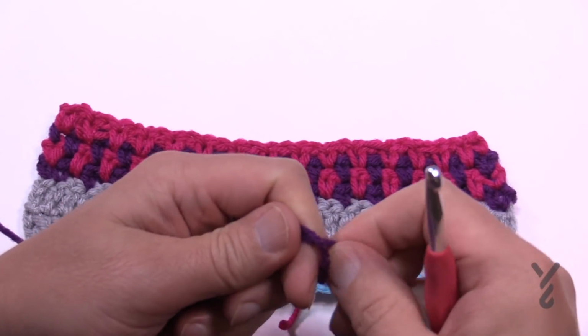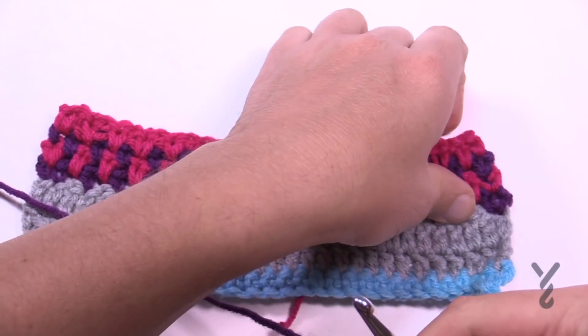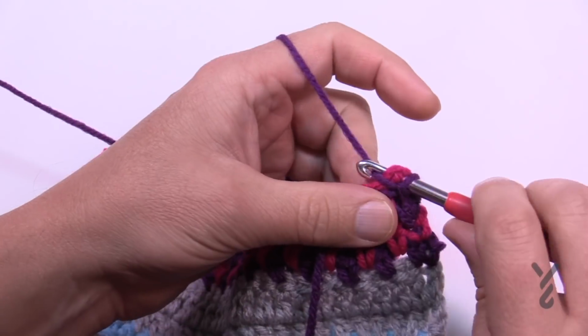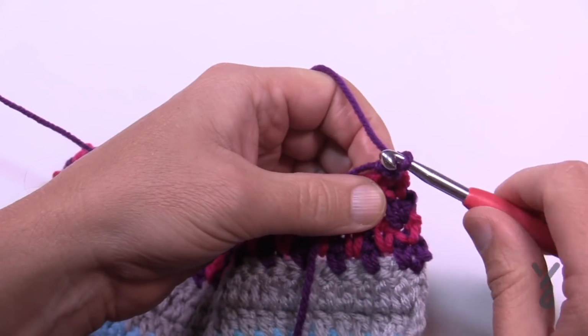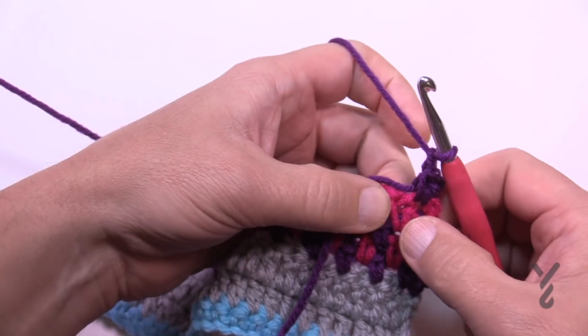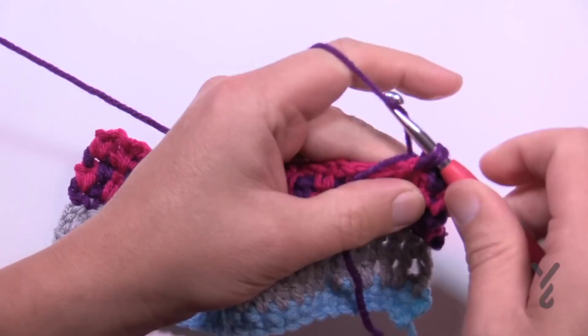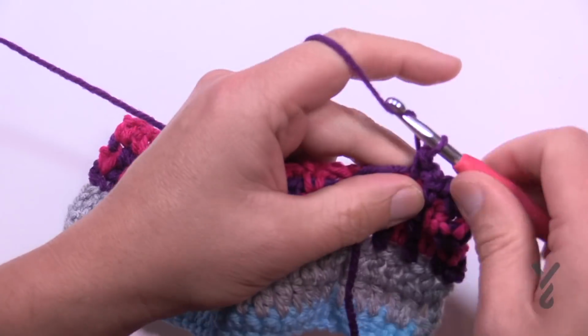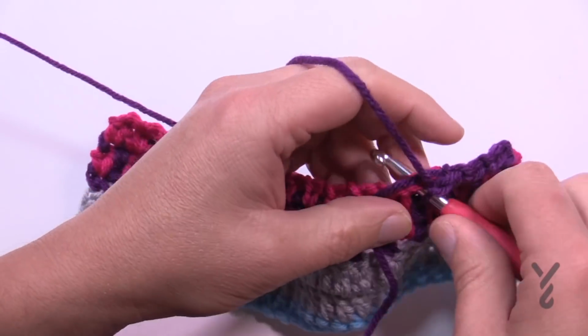Let's begin the final one for this particular section. This is number 8, and you're gonna just join it using that purple or whatever color you decided, and chain 1 and single crochet and start again. So chain 1, skipping the first single, go right to the first space and continue. So chain 1, go to the next space, and etc. Please do this all the way across. This is row number 8.